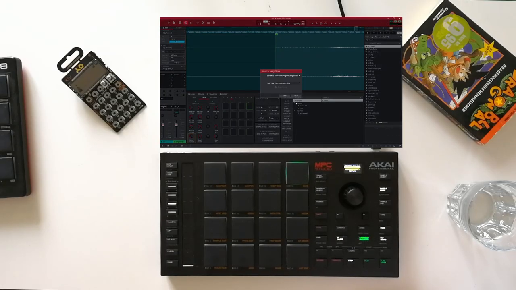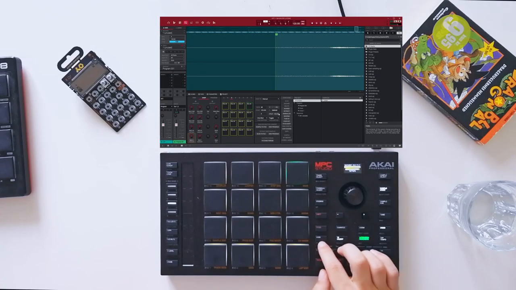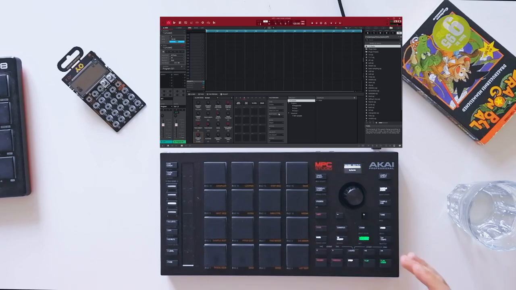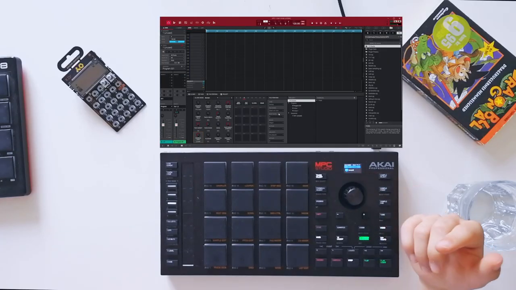Now that we have adjusted all of the slices, we're gonna hit new program and hit do it. And now we can just press main to get to our main page. And we have to make sure that we are on the track that we want, in this case track 1. You should go ahead and name it. I won't do it for the sake of this video, but you should go ahead and name this sample and the drums, obviously drums, so you don't get confused when you choose between different tracks.